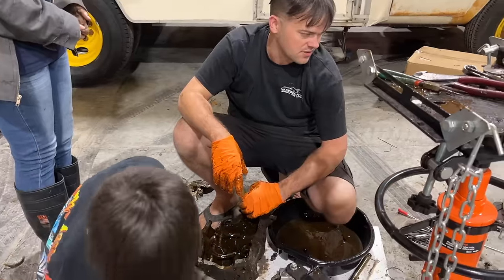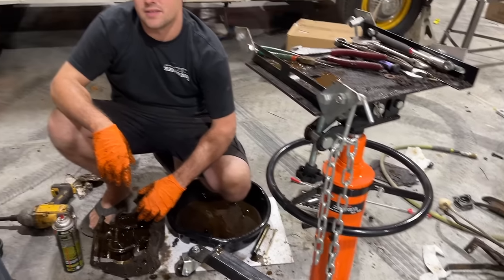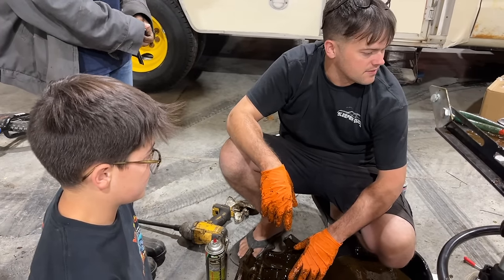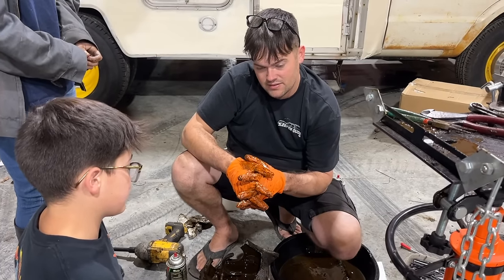The way that shifter looks, I'd hate to put that old shifter back in. Everything's been cut and welded on. Yeah. If we're going to keep a 3-speed, it'd be better to go ahead and put a new shifter. But I'm going to do some research and figure out what the best option is here.